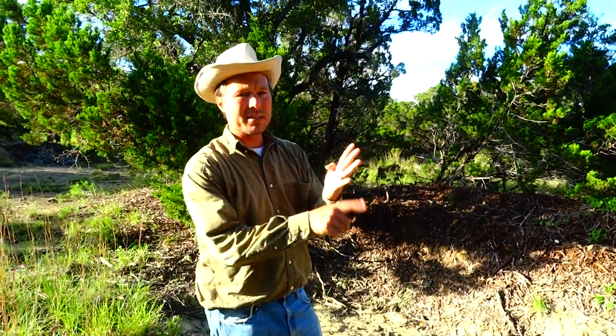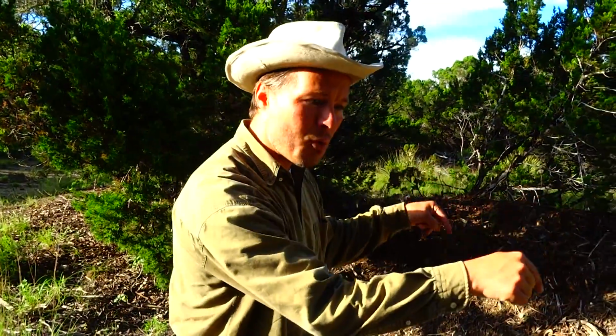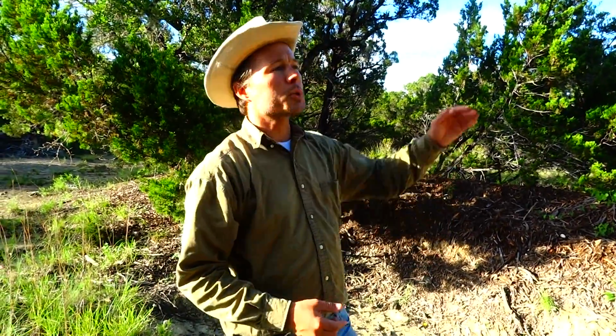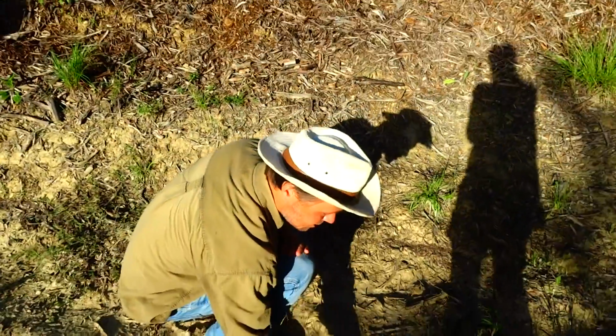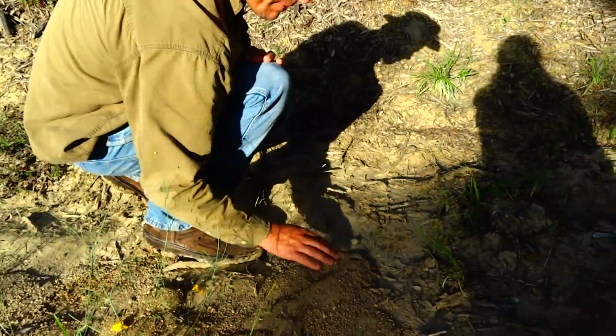And water is one of the 4 most important ingredients for life. You need sunlight. We have plenty of sunlight. We need carbon dioxide. We have plenty of carbon dioxide. The 2 most important ingredients for plants to survive and thrive in relatively dry climates are soil and water. And I catch the water, I send it way down deep into the roots, and if it goes past the roots, it turns into aquifer recharge, which provides base flow to all my rivers, and I'm catching all these beautiful sediments. So instead of the soil washing away, I'm catching it.